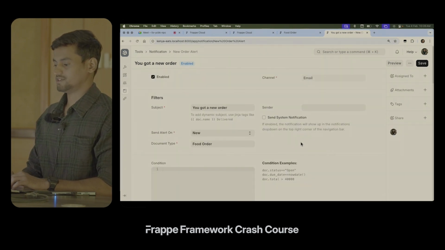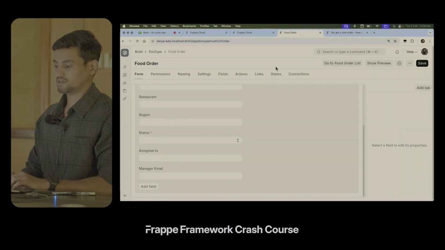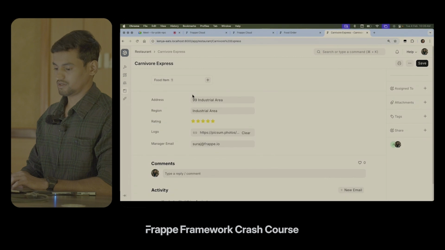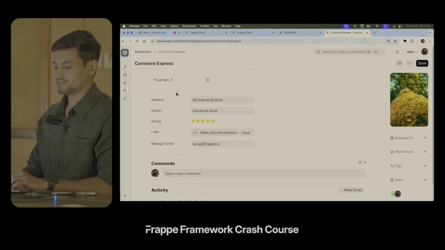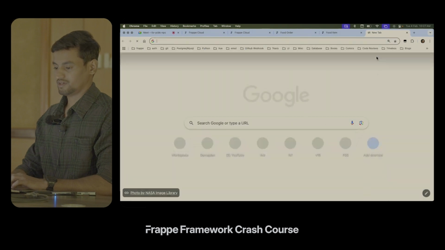Okay, let's see if this works. I've already set up my email, so let's see. The only restaurant I've set email in is this. So I'll have to select this food item, industrial burger.